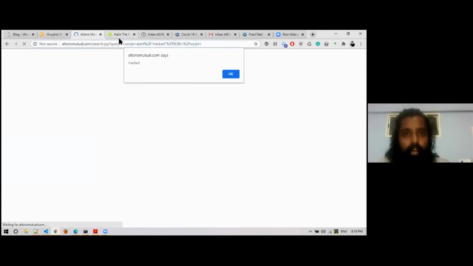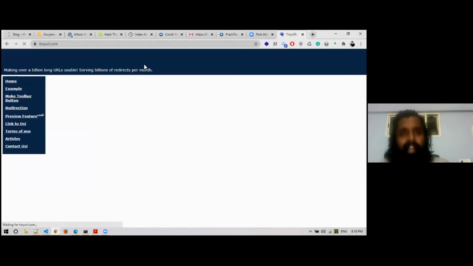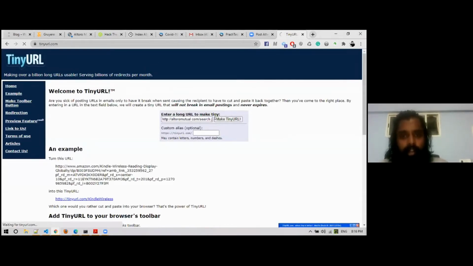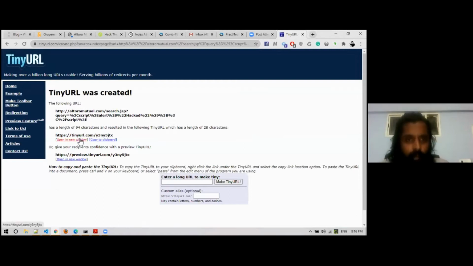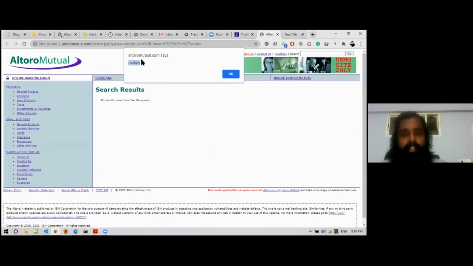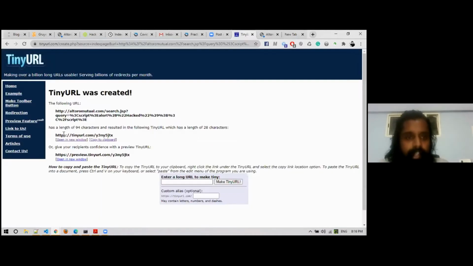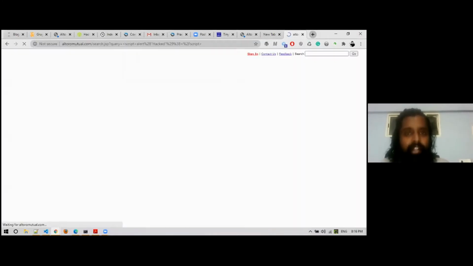There is a query string here called query, and there's a script. So what I can do is copy this and then use a URL shortener like tinyurl.com, and I would create a tiny URL here. Once I get that, I would take this tiny URL and go here, right? It's the same security bug. What I'm going to do is, on my social media, I'm going to share that tiny URL and say, Alter Mutual has got great security measures. Now I'm trying to affect the reputation of Alter Mutual, and that's a bad thing for you as a business, right? Because the bad news is going to spread faster, and that's more dangerous for your application.